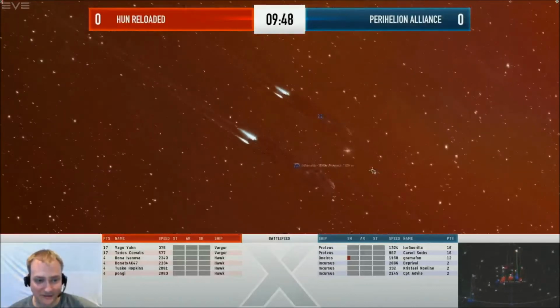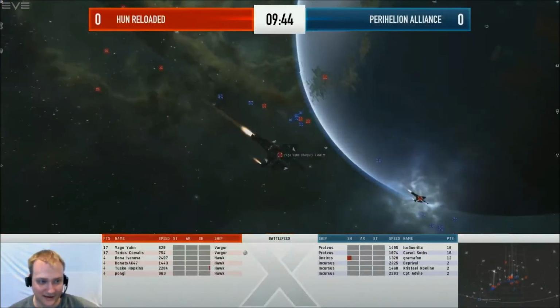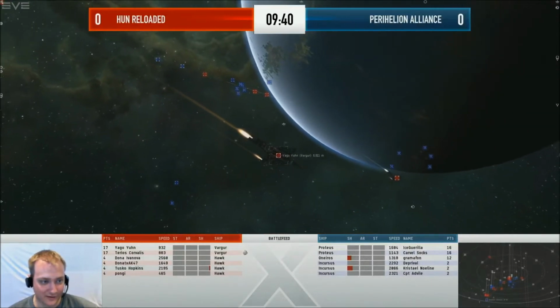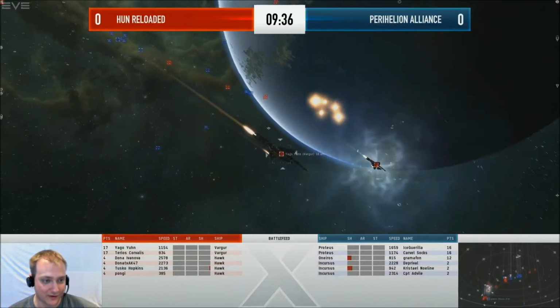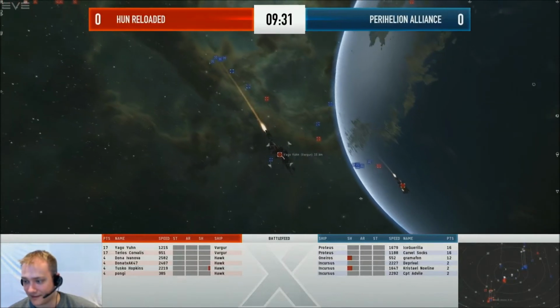We have damage coming towards these Hawks right away from the Perihelion team. We're seeing smart bombs from one of the Vargars, trying to knock off the ECM drones on him. That's going to be very effective. ECM drones go down really quick. And the Vargars are heading after the Aneros for Perihelion.